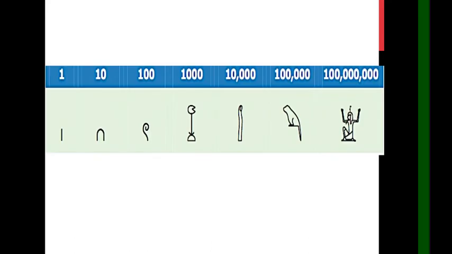So, ito yung kanilang symbol. Kapag 1, stick lang siya. Kapag 10, sabi nila, this is a horseshoe. Parang letter U na pabaliktad. Okay? 100, this is a tali daw siya. It's a coil. And then for the 1,000, it's a lotus flower. Then 10,000, a fingertip. 100,000 is, if not mistaken, this is a bird. And 1 million, it's 1 million, not 100,000.